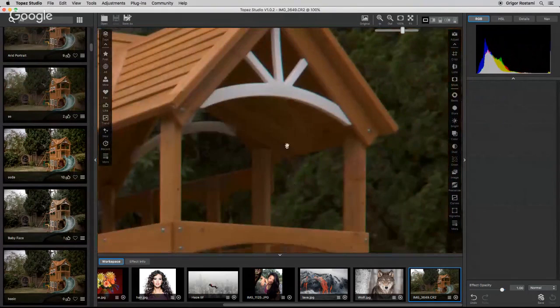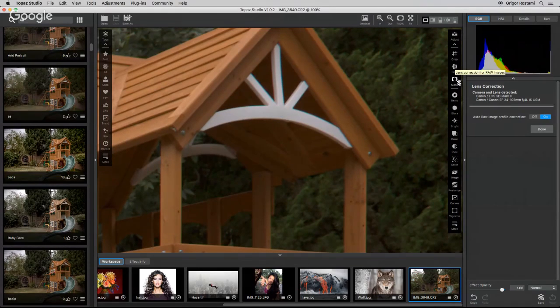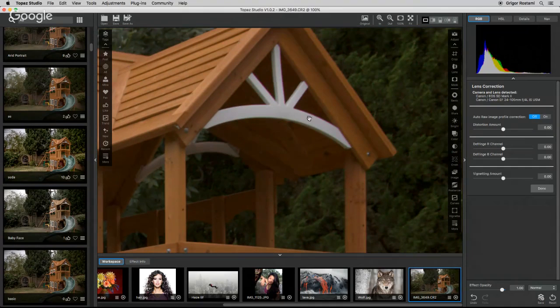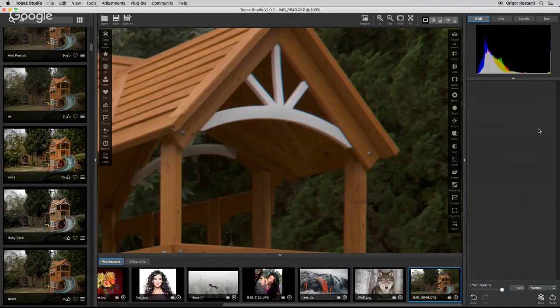And the first thing that I notice is because this was photographed with the Canon 5D Mark II, there's a little bit, if I turn this off, okay, you're going to see that there is a little bit of the color fringing effects that are going on. And by turning that back on again, I can see the red and the blue. Okay, you can see how the computer is going to automatically adjust for that. So that's a wonderful way of getting rid of some of that chromatic aberration that you might have.